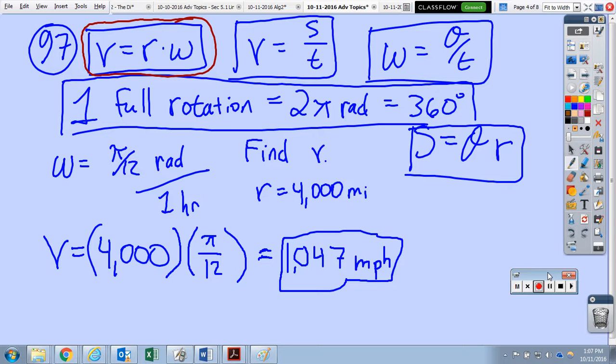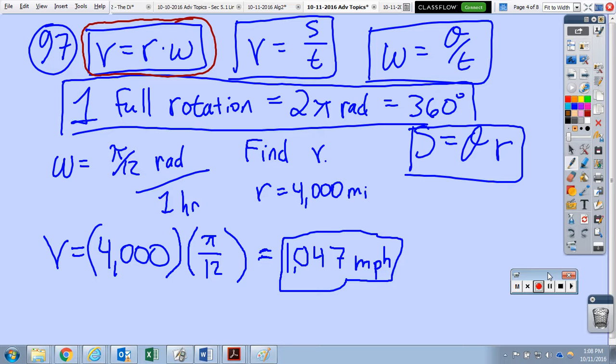So, for this problem, they're talking about linear velocity, and they want you to find linear velocity. They want you to find V, not an R. They want you to find linear speed, and they give you angular speed and the radius. So it's just the use of this formula here, because this says that linear speed is equal to the length of the radius times the angular speed. This W, angular speed, has the same meaning as this W here.